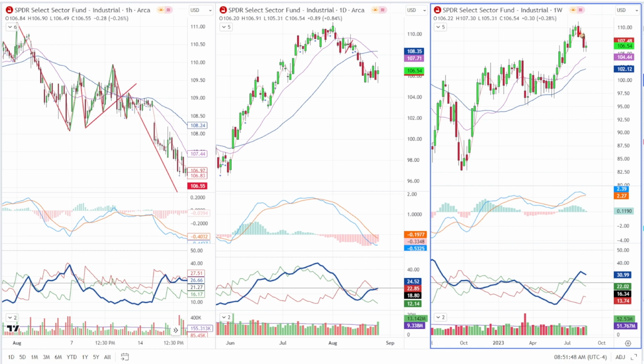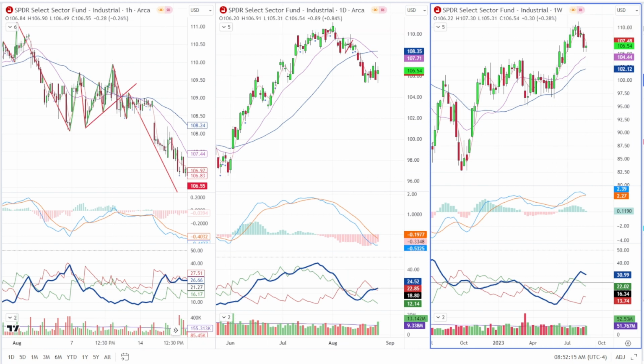So what we're trying to do is capture the potential for a pullback to the 18. That's all we're looking for: just the pullback to the 18 MA in a long-term uptrend. This could just pull back in here and then go again. So we're not necessarily looking for a reversal. This is so important to understand. It's going to help you be a little bit more nimble about taking your targets, and it's going to give you a much better idea of how to handle the daily chart and then the hourly.